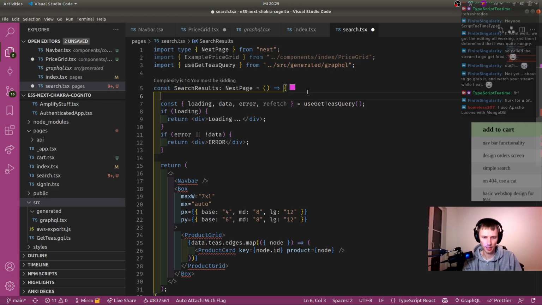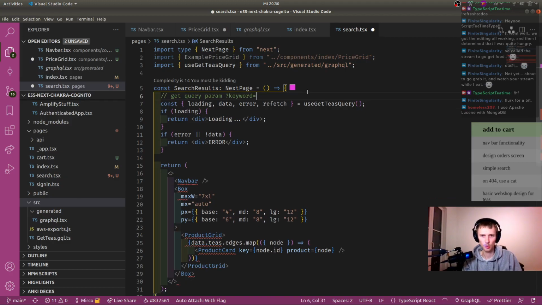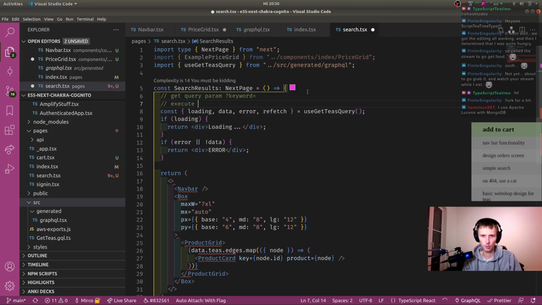So something like get query param keyword, and then I want to execute the get t's query with keyword in a like clause.